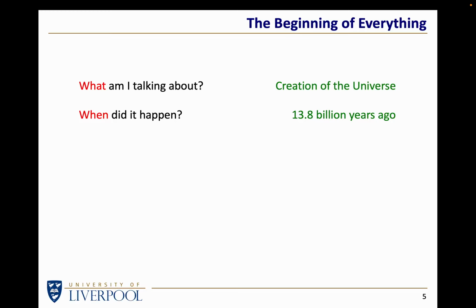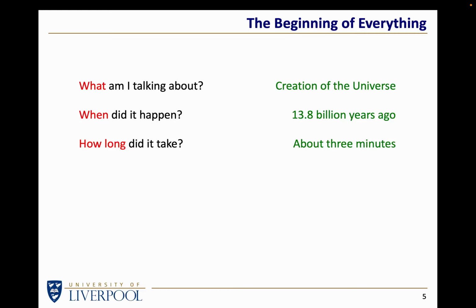When did this happen? Well, we think about 13.8 billion years ago. The actual age of the universe depends to a little extent exactly what the model is by which we think the universe is evolving, but we'll see that shortly. We think the universe is 13.8 billion years old. How long did it take to make the universe in which we live? Approximately 3 minutes. That's all. 3 minutes makes everything in the universe.